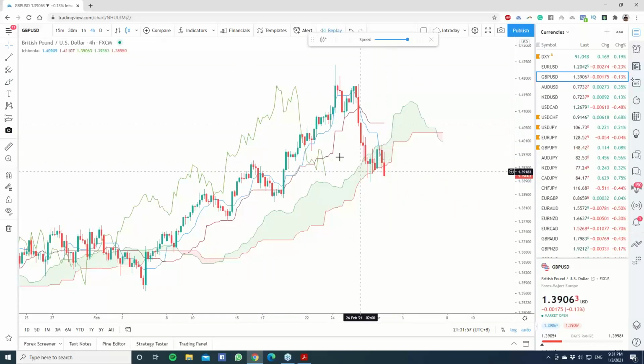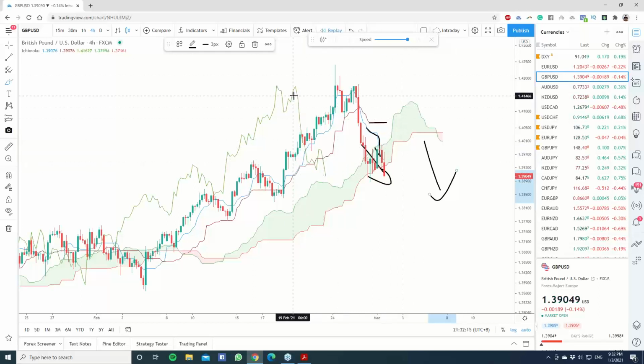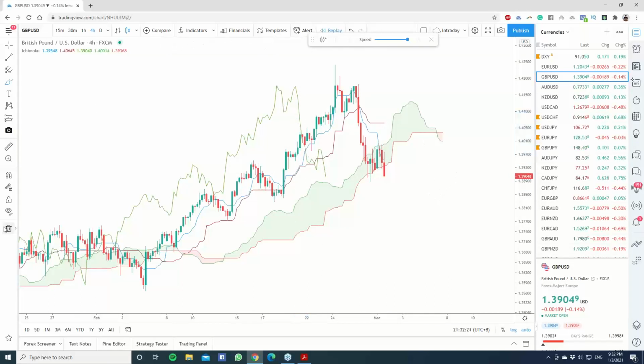So you can see how price is actually breaking down the cloud, and then what you see over here, the blue line is moving down. We are in a trend environment. Price is below the Kijun Sen, so your focus is on the sell. Of course, what you can do right now is that you can also see your Chikou Span has already crossed it. So there are two ways you can execute a trade. Again, these are where you need to take some time to develop your strategy as well.